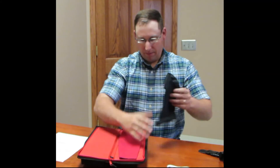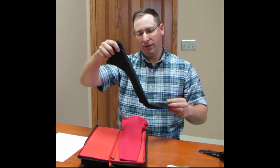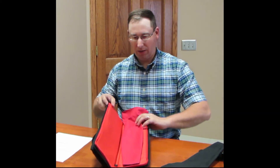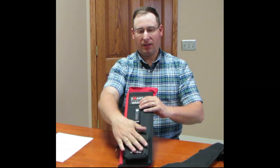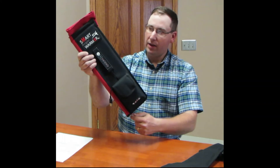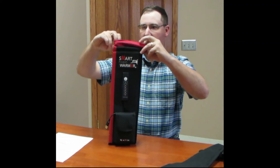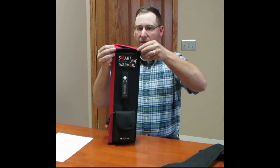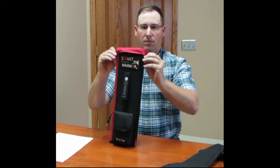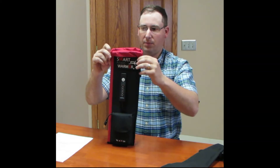These liners are all water resistant, and this part here is machine washable — you can just put it in the washing machine and clean it up if you need to. The rest of the outside is also water resistant, so it makes it pretty easy to clean up as well. You just slide that in, zip it up, and then it folds over here to keep everything nice and clean and prevent debris from getting in as much as possible.